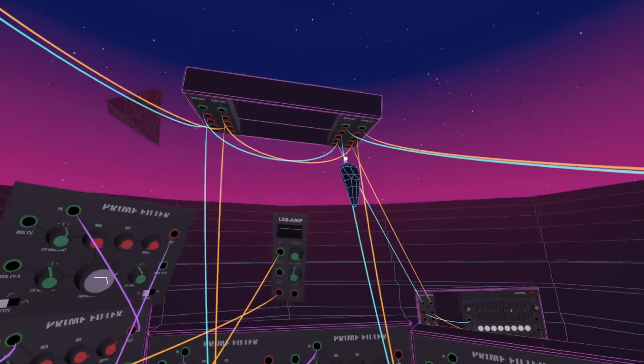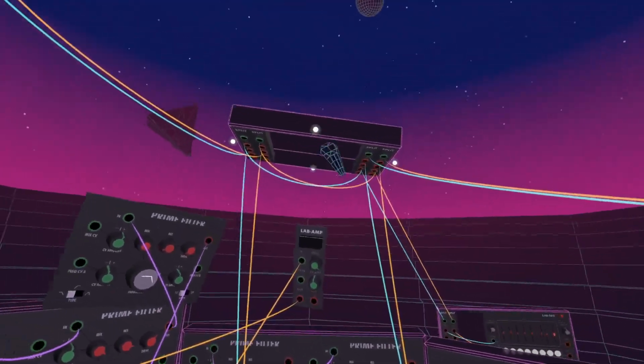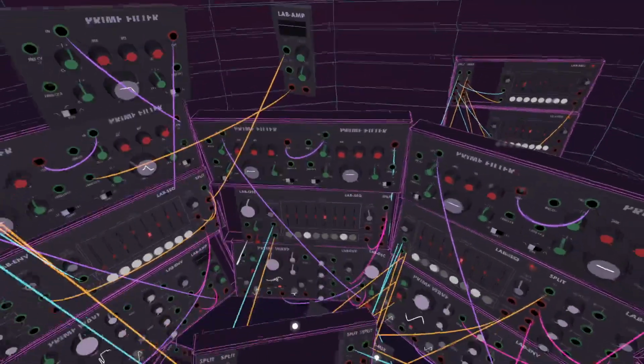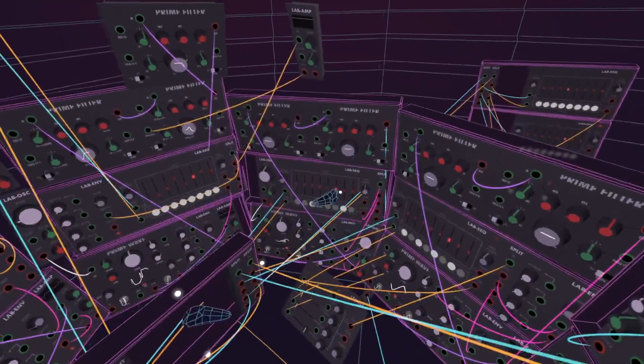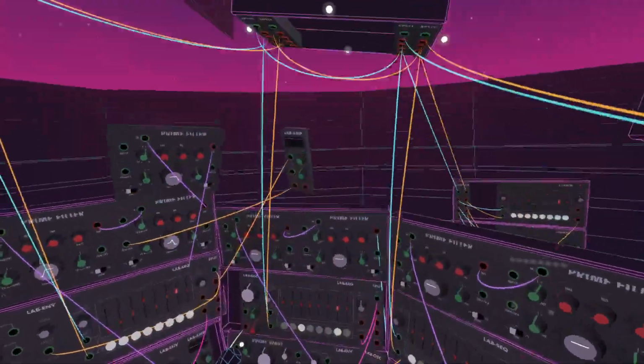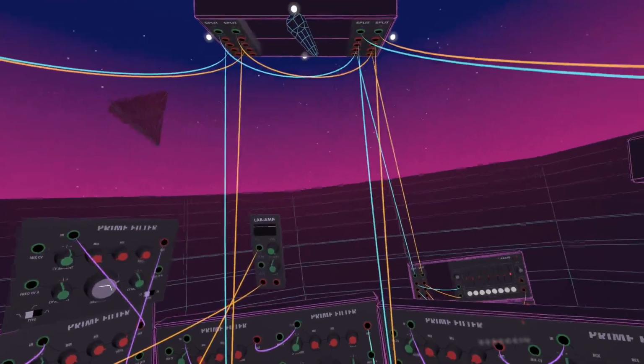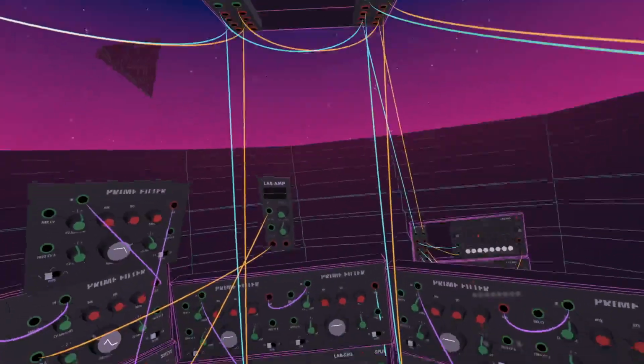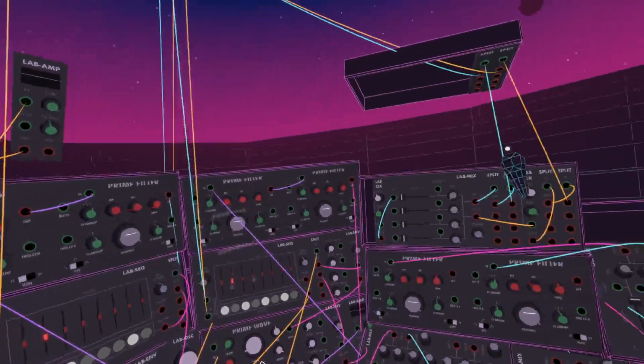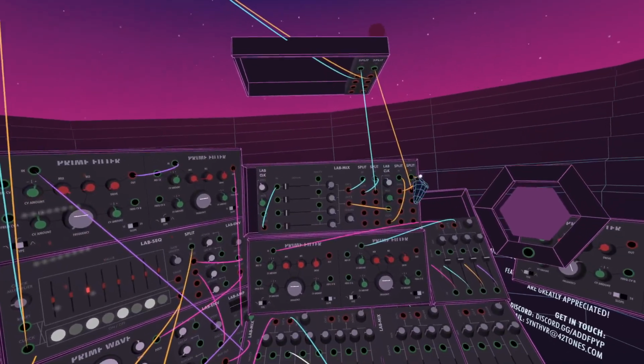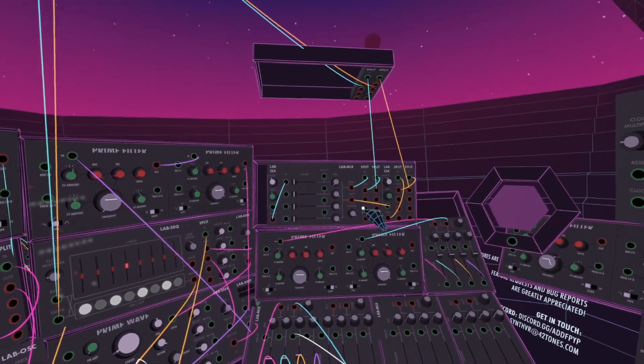The other good thing about this is, this could be anywhere. I could move this down here if I wanted, but do you know what I mean? If I have that there, you end up getting cables in front of your controls and stuff. So keeping them up here, I feel like, is quite a nice way of doing it. So anyway, there's also this blue cable coming out of this split, which you might be like, what's that for, Charlie?